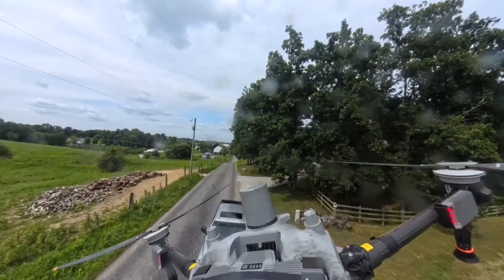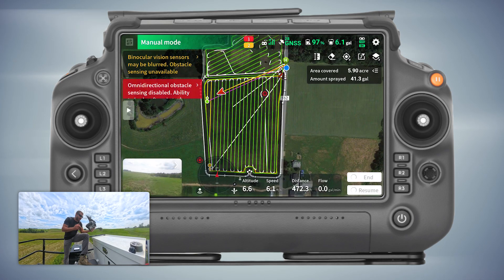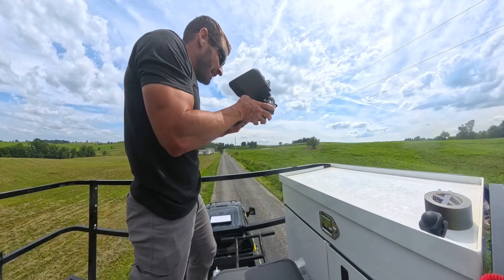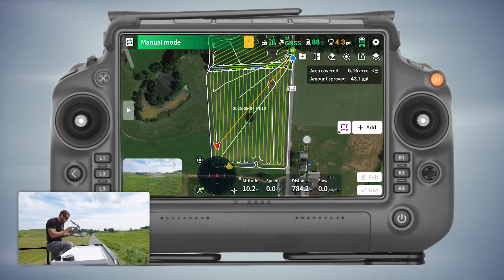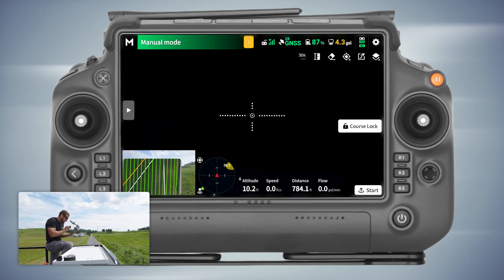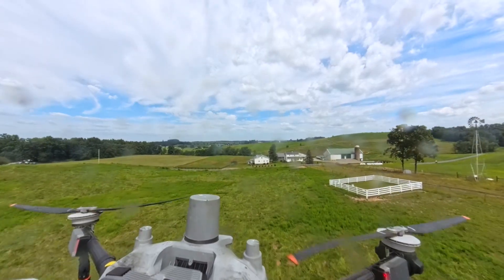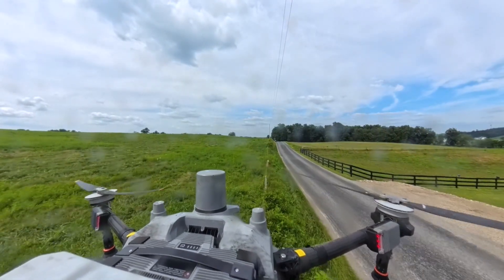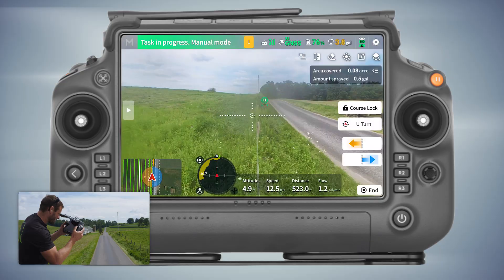Sending it out. Hit resume, slide the bar and away she goes. Now I'm done with the straight lines — I'll end this field and exit. You can see everything I've sprayed in green lines. I'm coming back to manual M+ where all my parameters are already set, and I'll fly down to the fence row and spray it. I'm going to be underneath the power line so I'm really watching this thing like a hawk. Moving forward with power lines above me and fence line below me — I have to make sure I don't go up and don't go down into the fence row.